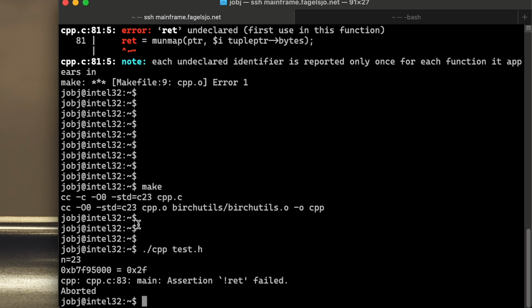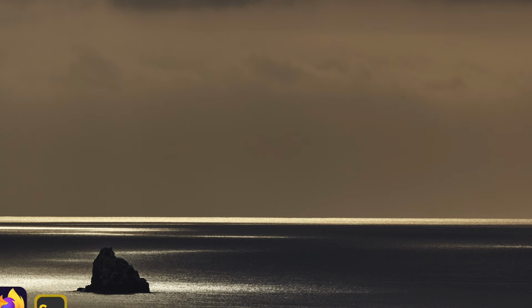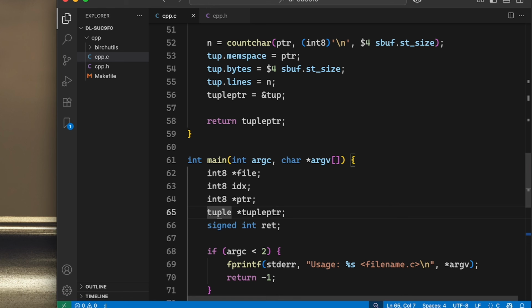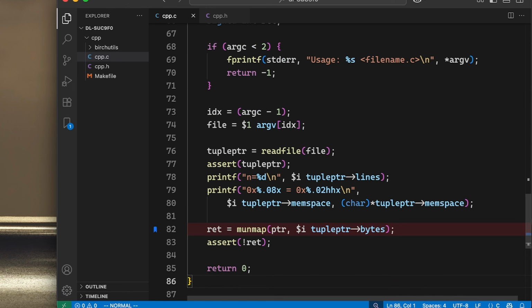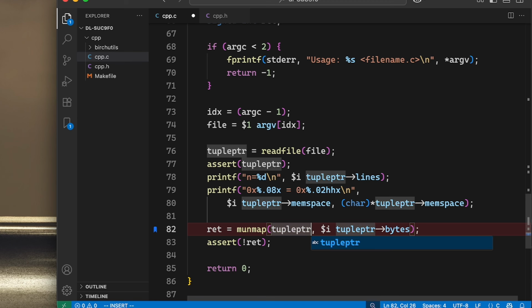Assertion of ret failed. Didn't we remove that? Okay. Pointer. This should be something else, right? Tuple pointer memspace. This is it.